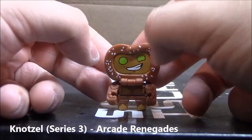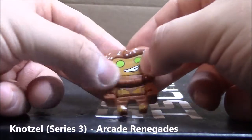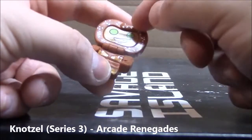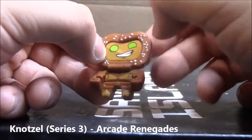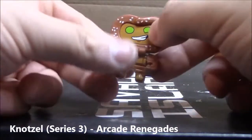It's nice and basic, but it's kind of like Burgertron in the sense that it's got all the details in the robot form, but everything else is just basically a bit of flipping bits up, down. There you go. Job done. Bit of green for the eyes, light brown for the face, light brown detail all over the body. It gives it a bit of pop, I think.